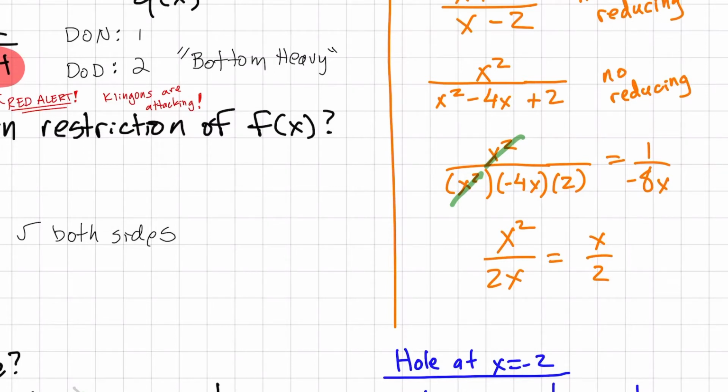And then what about this last one? Yep, it does reduce. What I like to do when I do this reduction, I like to cross through that 2 and then cross through that x. If I have an exponent, that I can also just write that it's a 1. So like cross through, say that's a 1, and then cross through with that x. So reduce an x from the top and the bottom, and be left with just x halves.